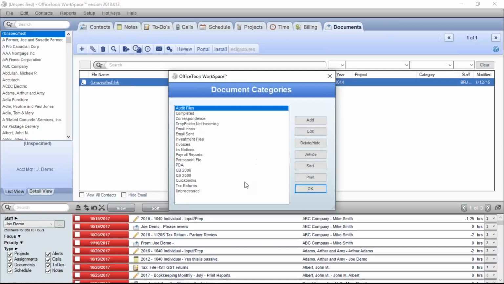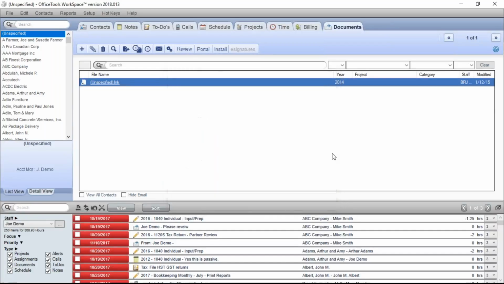Once you've developed your category list, at that point, technically you're ready to start utilizing our document management system. So in broad strokes, those are the two things that are required in order to set the document management system up and get it running and have it be useful to you. You have to set up the location where you want your files to be stored, and you have to set up your categories on how you want to be able to label those files. And at that point, your document system is up and running.